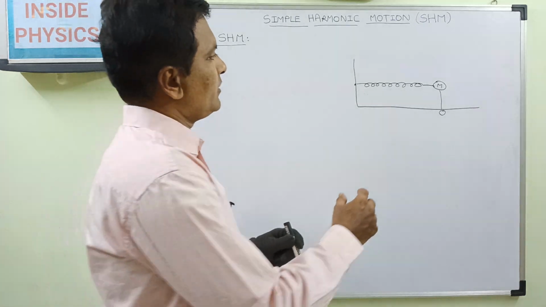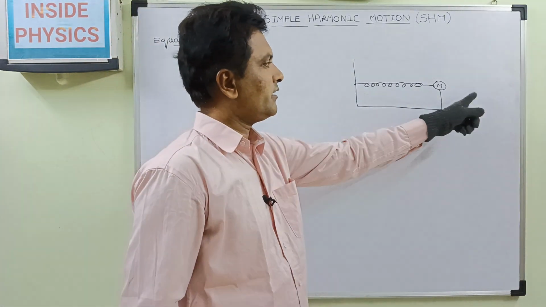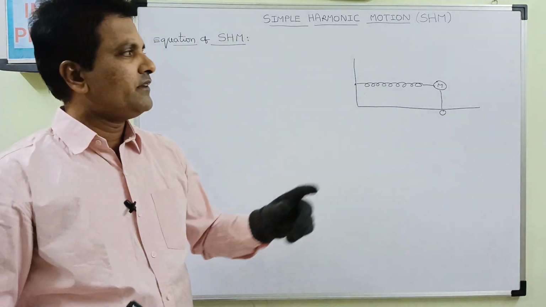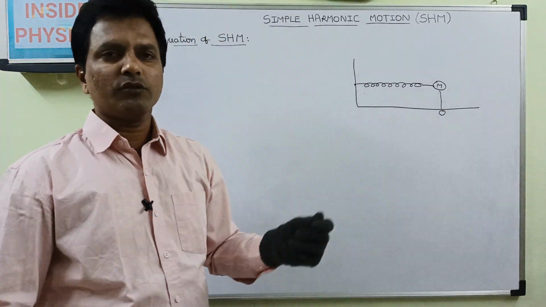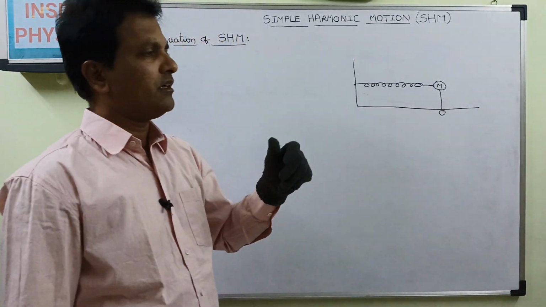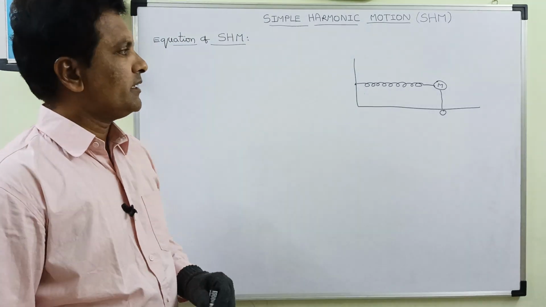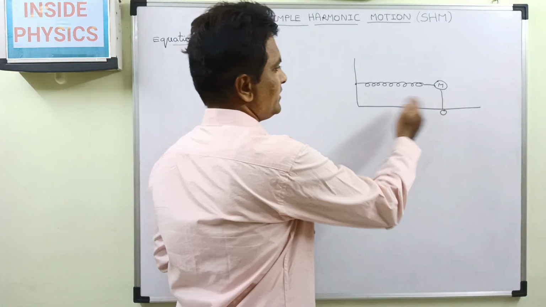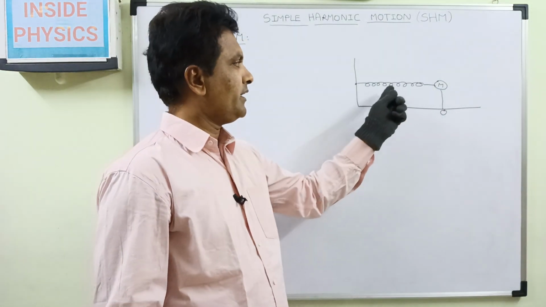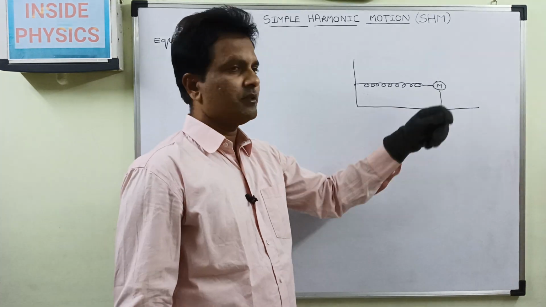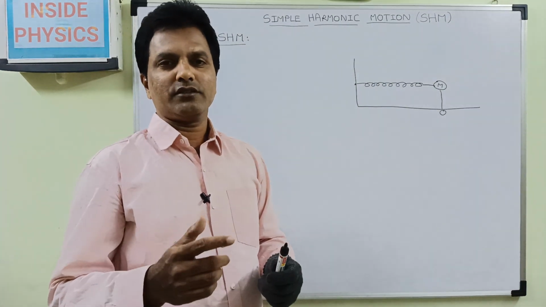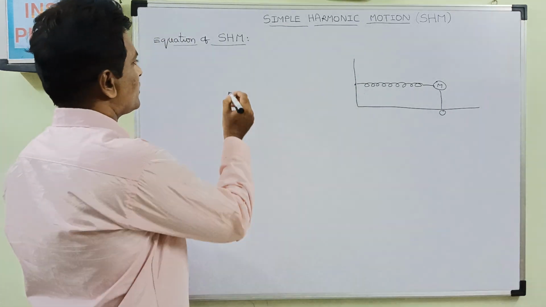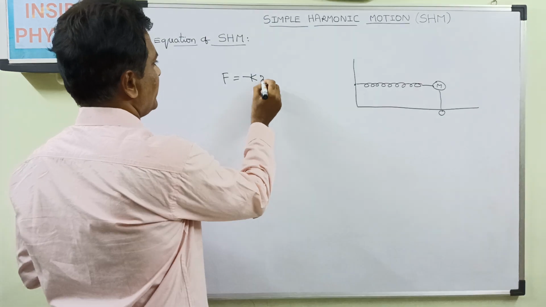Depending on the motion of the mass, either to the left side or the right side, if you stretch the spring and move the mass to the right side, then the spring will apply a restoring force on the mass m in the reverse direction, opposite to the movement of the mass. If you push the mass towards the spring, the spring will be compressed, and the restoring force will again act on the opposite side of the motion of the mass. That is the feature of restoring force: it acts opposite to the displacement of the mass. This feature can be written by Hooke's law as F equals minus kx.